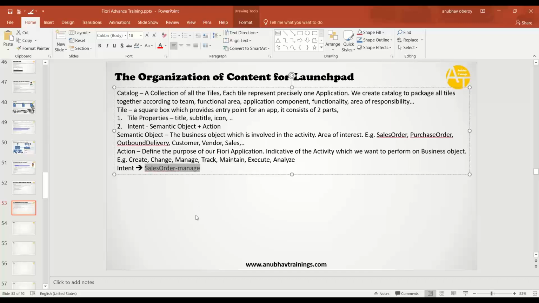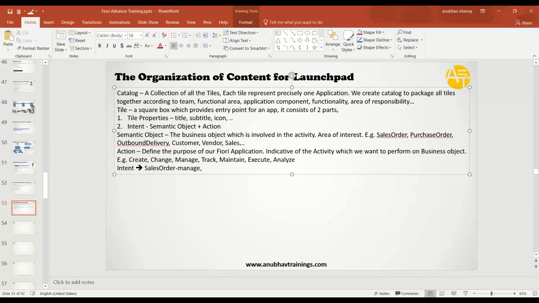When you look at the intent from the business point of view, it is very apparent and very clear what this application will do. This application will manage. Manage means it will create, read, delete, update, you can do everything. On what? On sales order. That is what is called intent. Intent is made up of two parts: the semantic object and action. You see, the semantic object here is sales order, dash, the action.